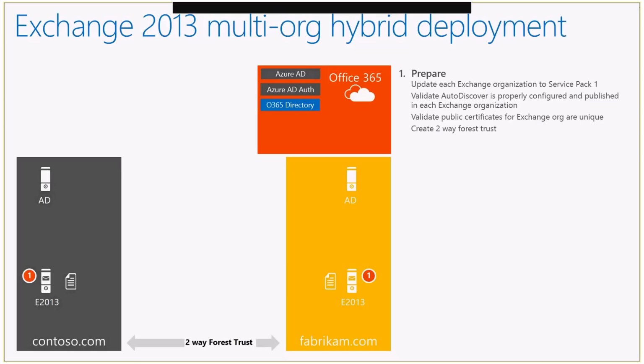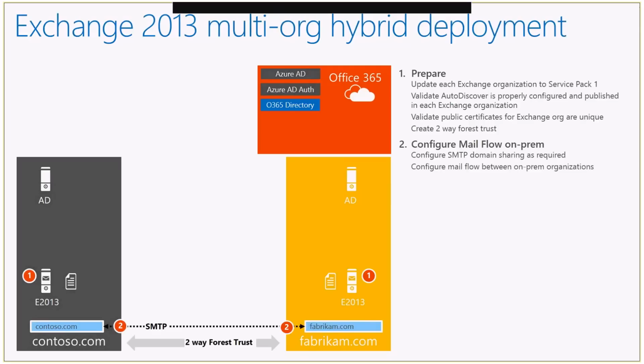All right, so what are the high-level steps to prepare for multi-org environments? First thing you need to do is make sure that you have communications working between your Contoso and Fabrikam environments. Typically, that would mean you have a two-way forest trust already configured between Contoso and Fabrikam. We don't have any content for that within our hybrid content because the assumption is that with multi-forest you already have your trust configured the way you want.